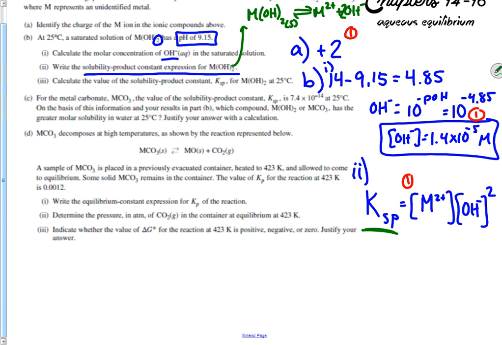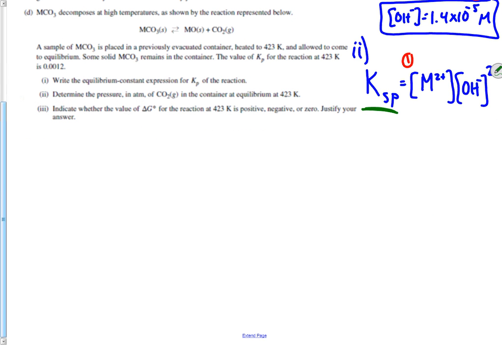I keep trying to just get you into the mindset of what we need to be able to use. If I need to solve for KSP, that means I need everything else. I need both these other things. I need M2 plus and I need OH minus already. So if I'm ever solving for anything in an equilibrium expression, I want to at least start with, and I'll draw it way over here, an ICE box, even if I don't need it all. Maybe you're like, I don't need one. That's great. You're fantastic.